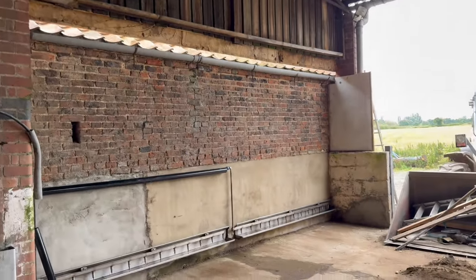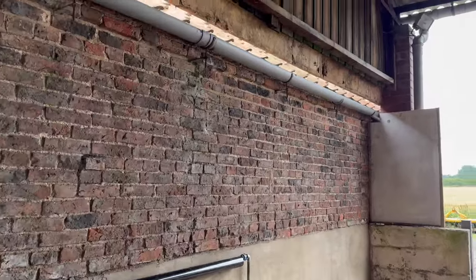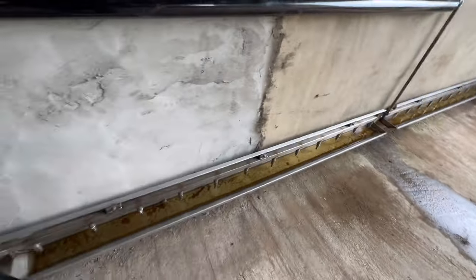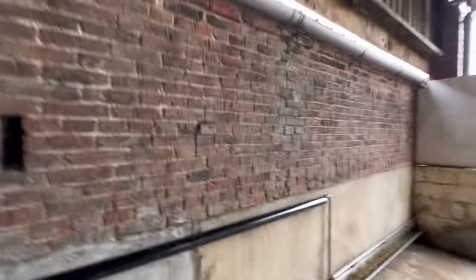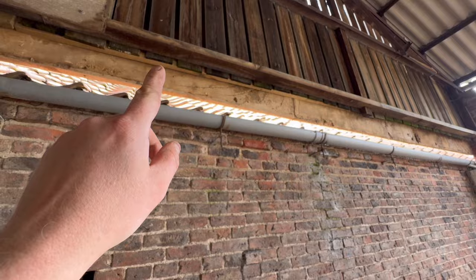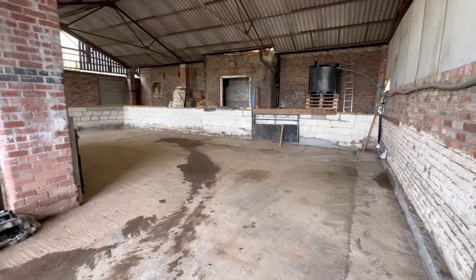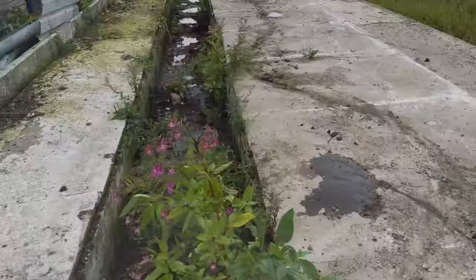Did I show you these sheets? That's what I was doing on the building the other day — putting them sheets on so the water drips into the gutter now, not into the building. That's why the water troughs were full and it was all wet around here, because it was dripping off the Yorkshire board and straight into the pen. Yeah, we're about ready to go, not much left to do.